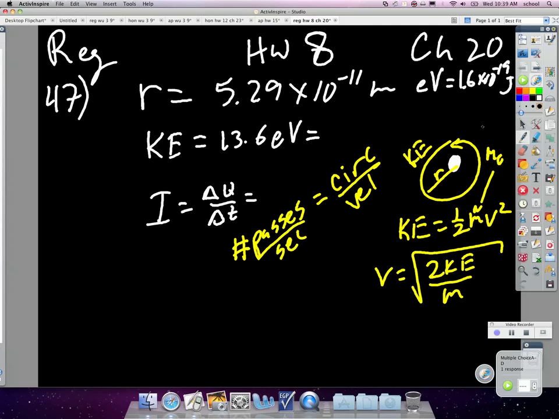So yeah, we can use that by saying kinetic energy is 13.6 times that. You get it? So 13.6 times 1.6 times 10 to the minus 19 gives you what? It's going to be like 19 or 18 or something? 2.17 times 10 to the negative 18. So 2.2 times 10 to the minus 18 joules. So now we have the number of joules, and that's what is going to go under here in kinetic energy.